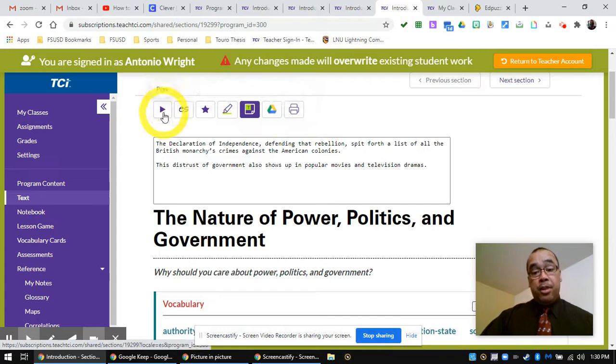So, for example, this tool is a play button. It will actually read you the entire textbook word for word with somewhat of a cool computer voice. So if you're busy, like washing dishes or doing something else with your hands and you don't really have time to read it, you just press play. So while you're washing dishes or doing something else, you could still listen to the textbook being read to you. So let's check this out.